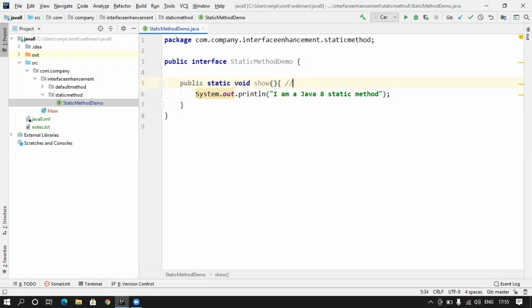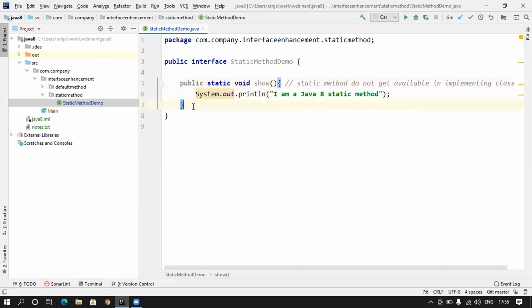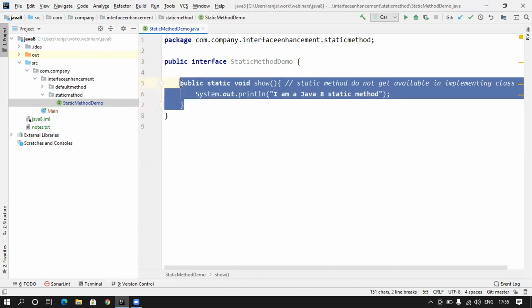So let's write that: static methods do not get available in implementing classes. But this was the case in what we saw with the default method. By default, the default method was getting available.